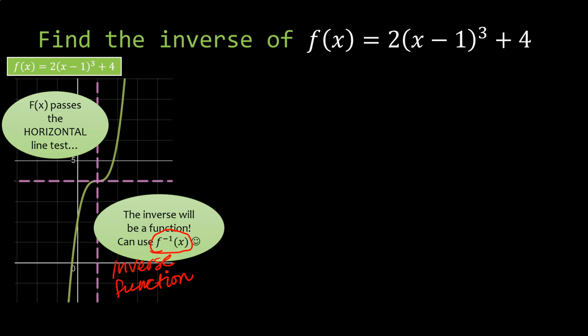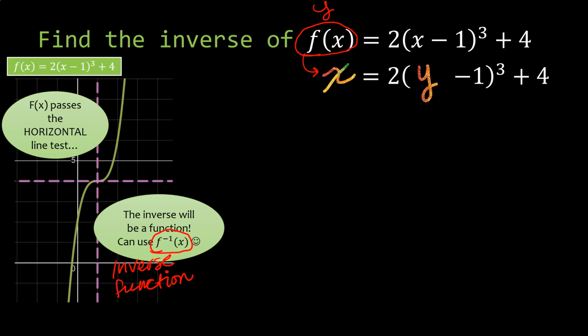We noticed from earlier that the inverse, when we do the reflection, the x and y get switched. So algebraically, let's go switch x and y. This right here really is y, so now that becomes x. And then the x will become y. And that is how we get the inverse, right? Switch x and y.